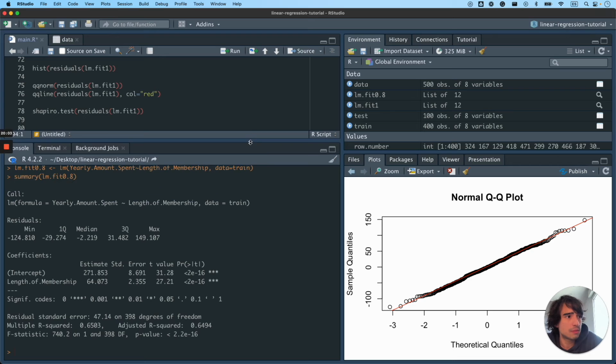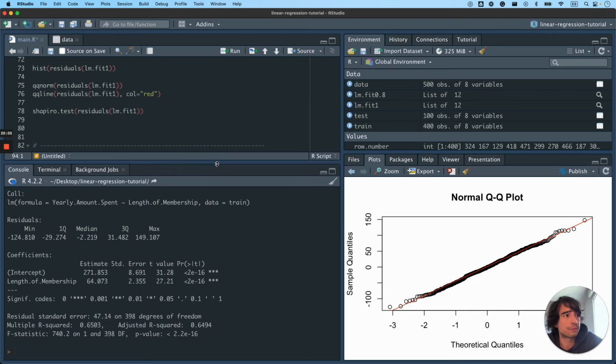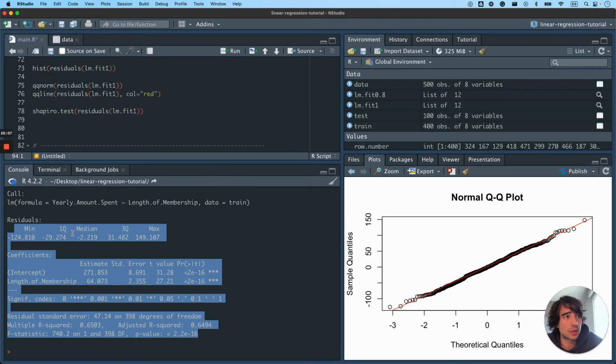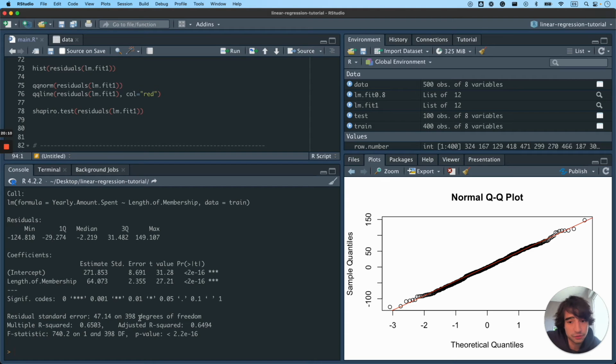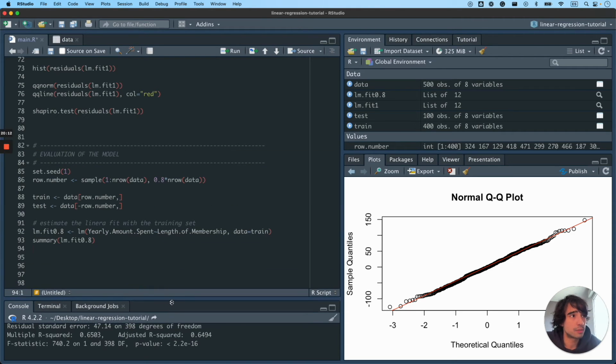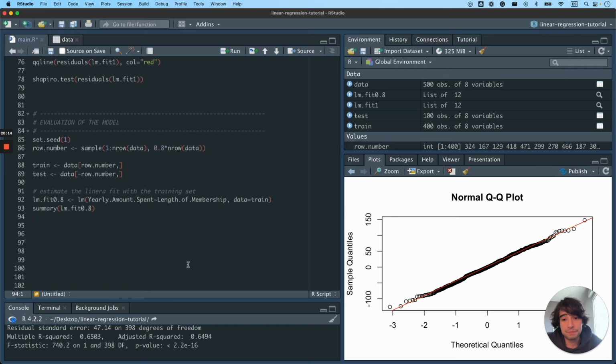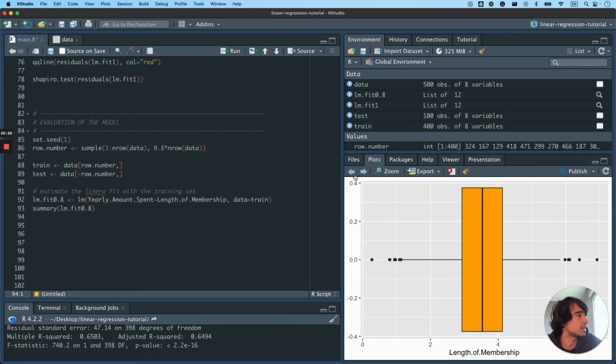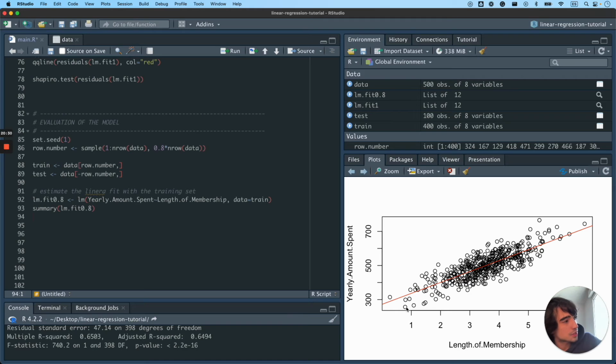So let's see, we have a pretty similar result to the one that we got using the entire dataset, and that is convenient because we're using pretty much the same kind of data. But the thing right now is we're going to try to predict, taking the test dataset, every single value of the length of membership and try to predict the yearly amount spent.